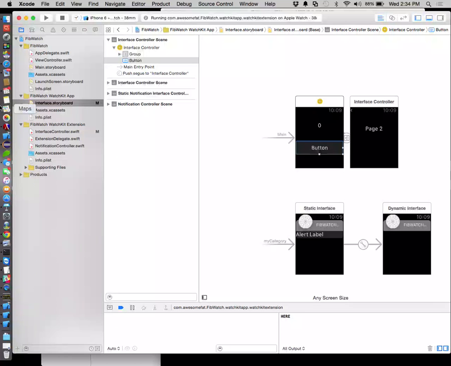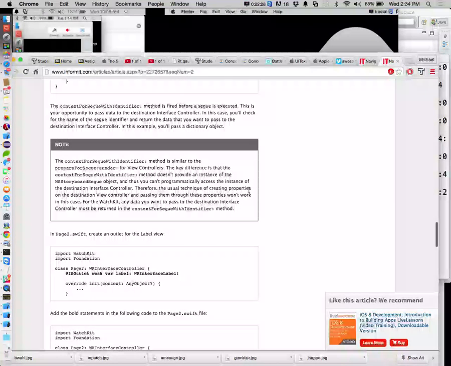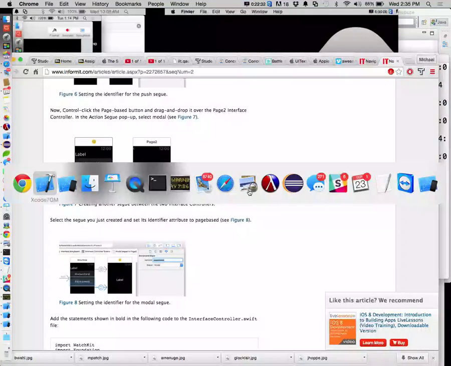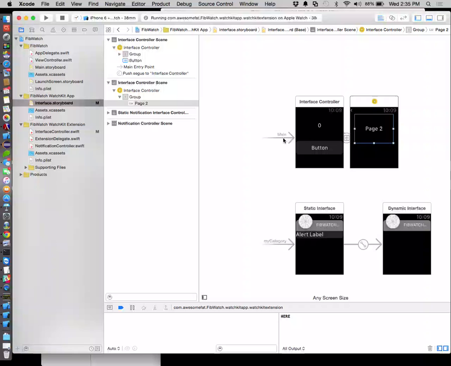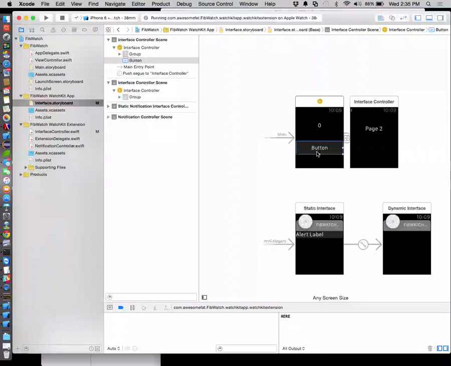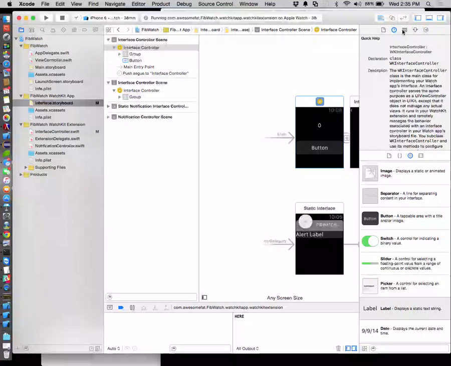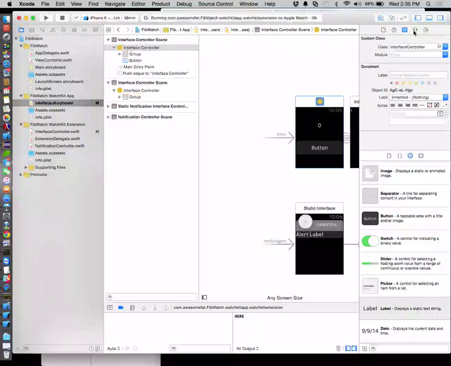All right, so what we're going to do here, let's go over, let's see, I need to look at the receiving side of this guy. All right, that's the init. Okay, so I'm going to go ahead, just so we can prove how this gets sent over here. I'm sending the message blah right now, right? So I have a very stupid context for segue with identifier thing. So I'm going to be getting this identifier. So the segue identifier is going to come from, let's see, it should be associated with, is it going to be the view controller? It should be this guy. Or is it associated with the button?